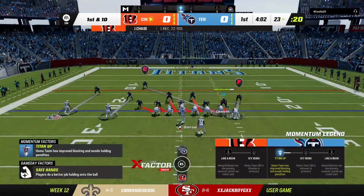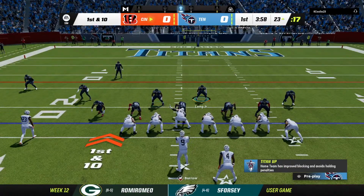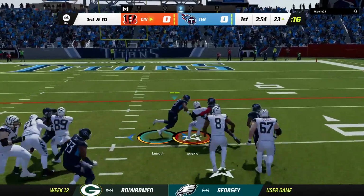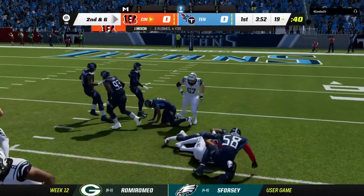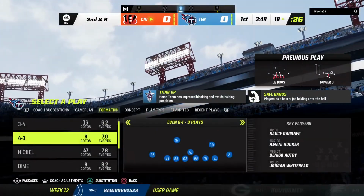Well, I think when they look at their offense, they think to themselves, weapons, weapons everywhere, and they want to move the ball around. They want to spread it to different people, but you absolutely know they want to get this man involved as well, and that's what they just did on that play. And he'll take this ahead for about 4.